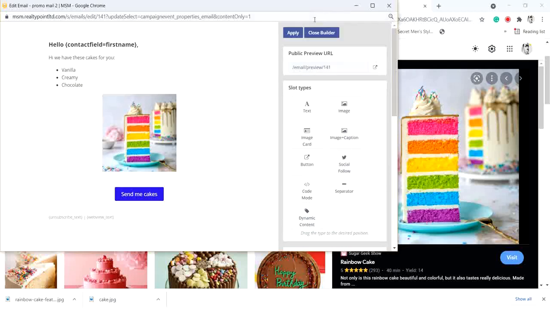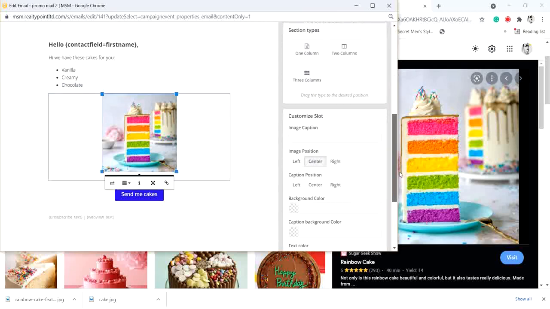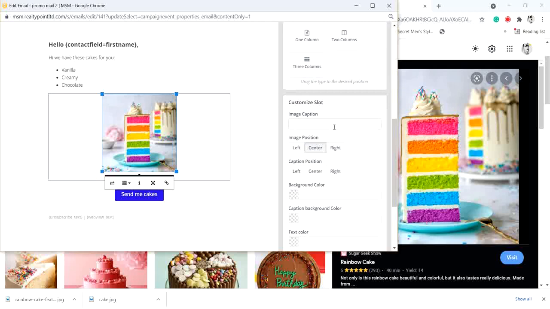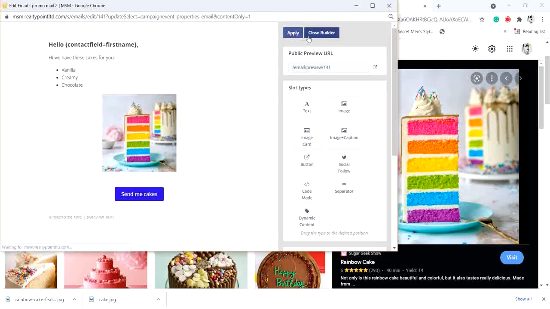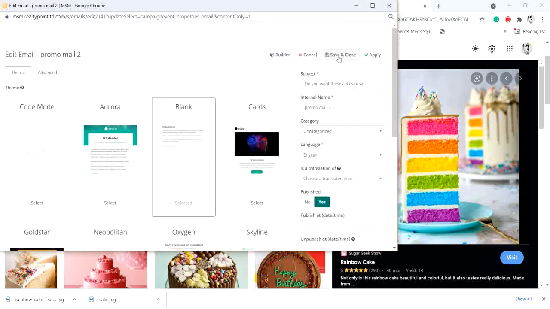Alright guys, I think we have a good one. Even for the image, you want to add a caption. Great rainbow. Let's spell that word, rainbow cakes. Yeah, we're almost wrapping this up anyway. Beautiful. Let's see that. Okay, this is brilliant. Now let's apply. I'm sure we've saved everything.